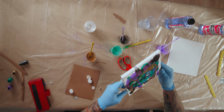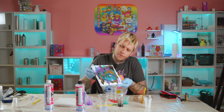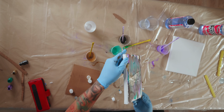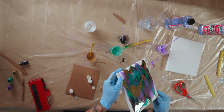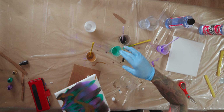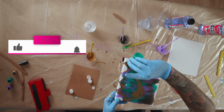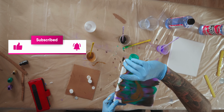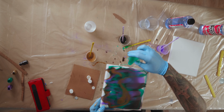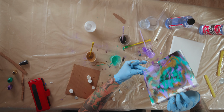This is the part that I really want you guys to see what I'm doing, but I also need to hold it on an angle. Ooh, what if I do it like that? Now resin also only wants to travel where resin's been. So if you want to make it a little easier for your edges, you can brush it to the edges with your finger, or make sure that you have a nice drizzle along the edges just to help it move. Let it flow over to the edges.